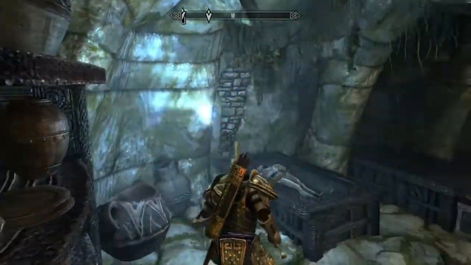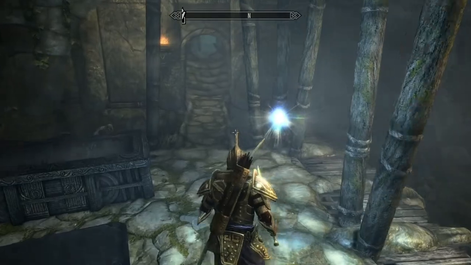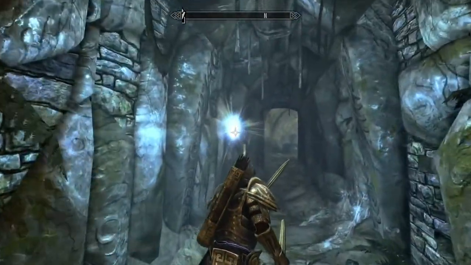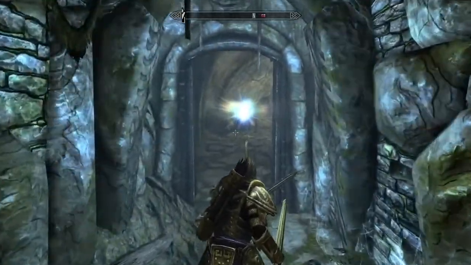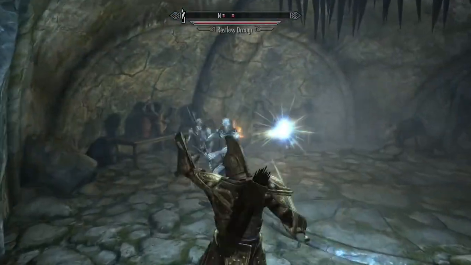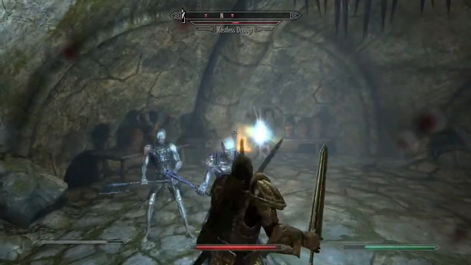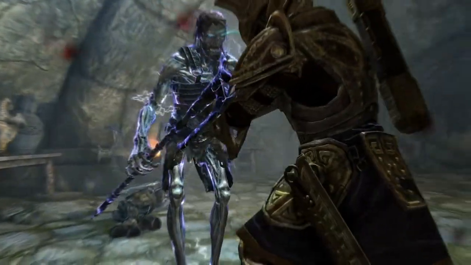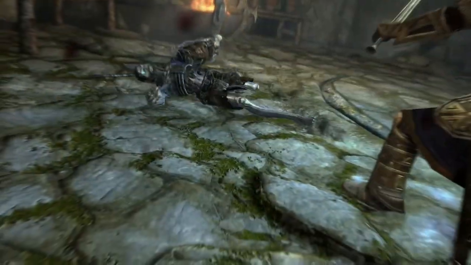The bowl is 10, leave it. Anytime a bowl is less than 20, don't pick it up. And let's continue forward here. You got these two guys. You don't want to step on that round area. Ah, nice kill shot. Boom, down.